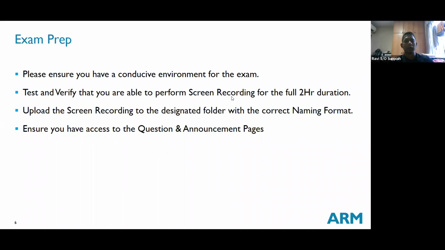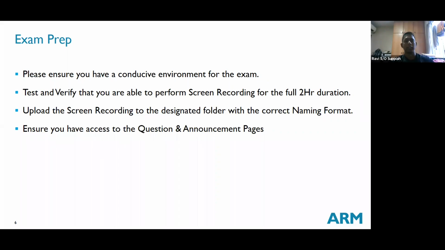The screen recording is compulsory for all SOC based modules. Please make sure that you have tested it and verified that it can record your screen for the full 2 hours. For the midterm, there were a lot of hiccups. Some of you said for 2 hours you only recorded your face because it was using the webcam. Some of you said you didn't know it stopped recording, but it recorded only for 10 minutes. These are things that you should test and verify, and also check that you have enough storage space for the recording.